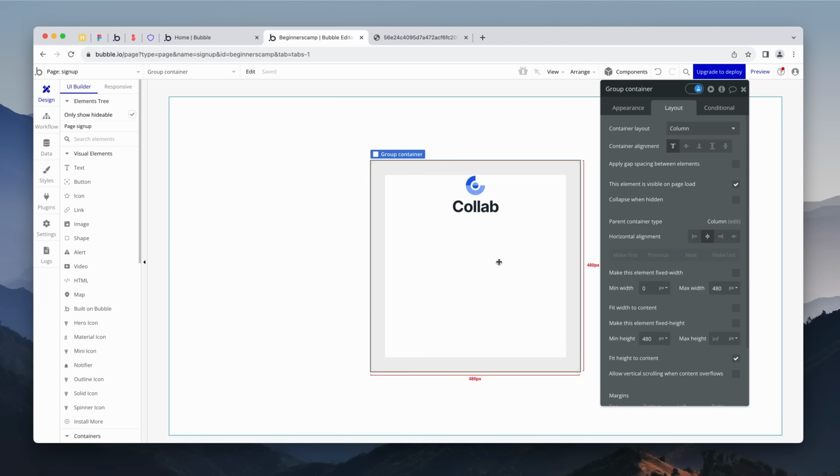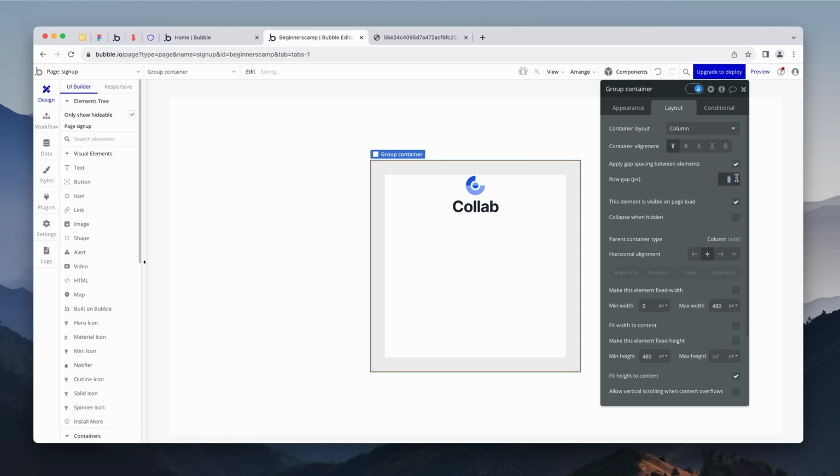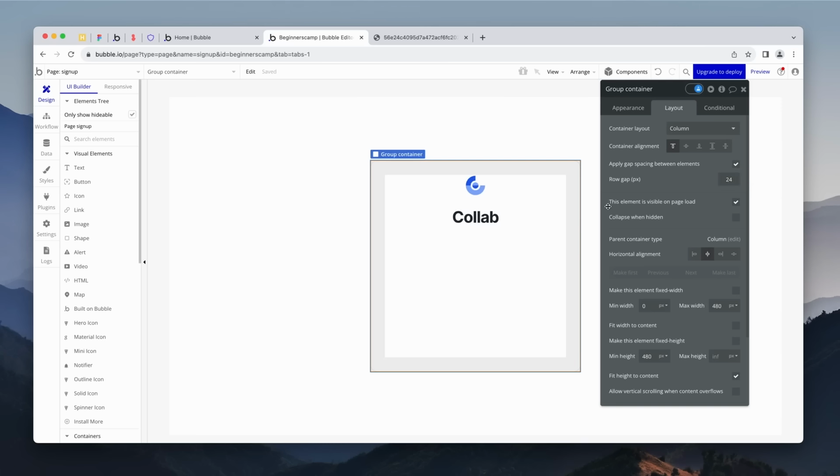Obviously, we have a vertical spacing issue. This is touching this. So back on the group container, the first element we put on the page, I'm going to choose a gap spacing of 24. And gap spacing basically means that anytime we put an element in this group container, it will always have 24 pixels of spacing. And if we want to change that, well then the elements that we want to reduce the spacing between, which we'll get onto, we then have to group those in a new container and then apply gap spacing within those. So it's a bit like padding or margin, but gap applies to the entire container, not just one instance. So it saves us a lot of time.